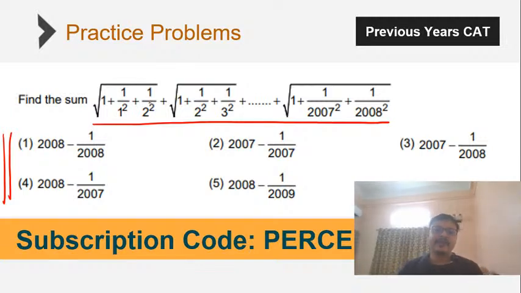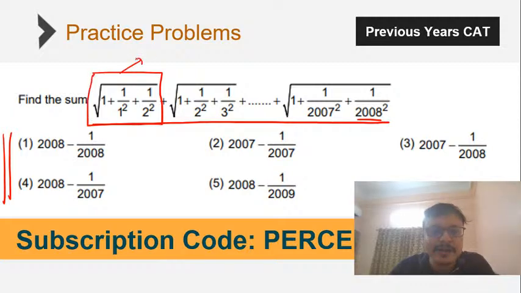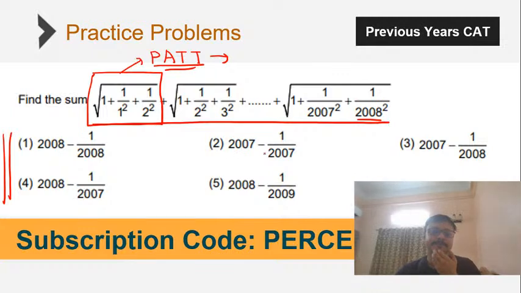The next one says, find the sum of all these terms. Now, they've given you a big number to deal with. There's a sequence of up to 2008, which makes it very difficult to go up to such a big sequence. So in all such questions, all you do is look at small samples, check the pattern and mark answers. Simply check the value of this and check which pattern it is satisfying.